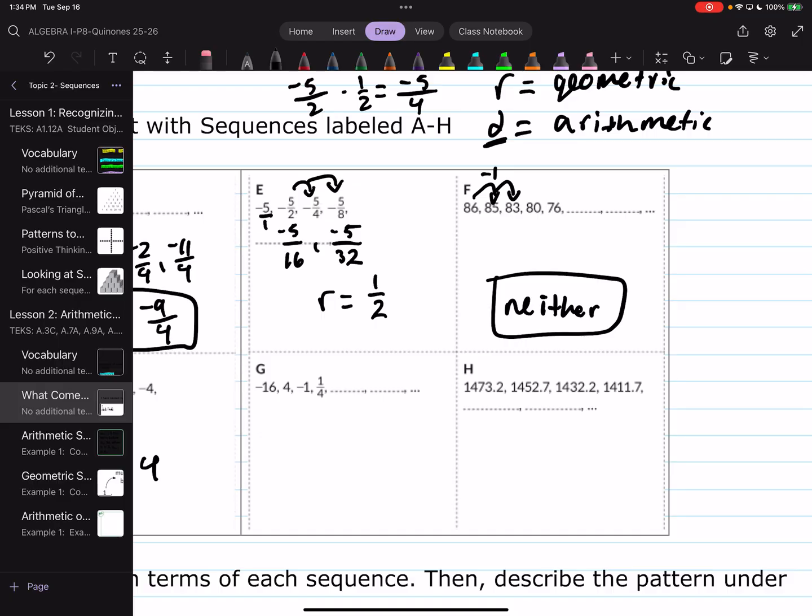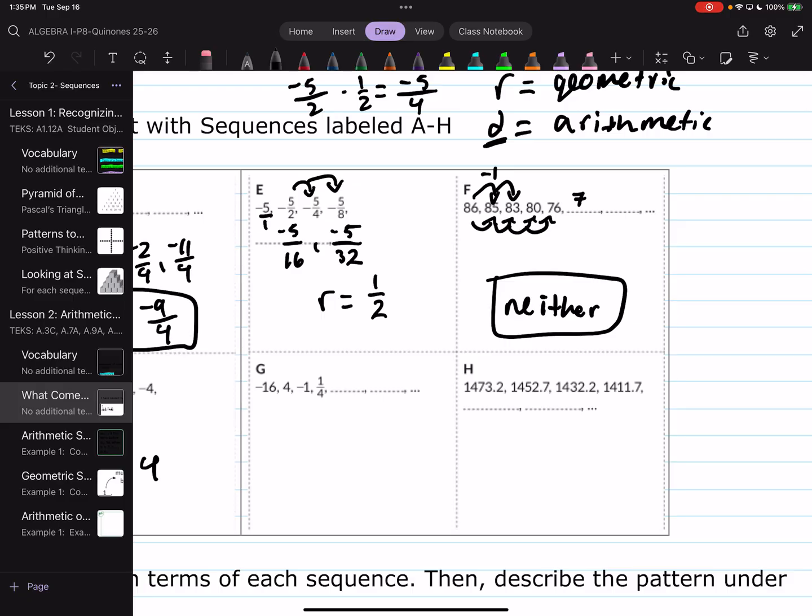All right, let's do G. Yes, real quick. That was a great question. Can we, finding the pattern though, can we? Yes, we can. I know I'm going down by 1 here. What am I doing on the next one? Going down by 2. What in the next one? I'm going by 3. What about the next one? So then the trend would be that the next one I'm going down by 5.